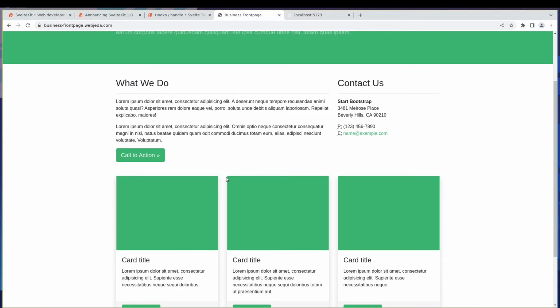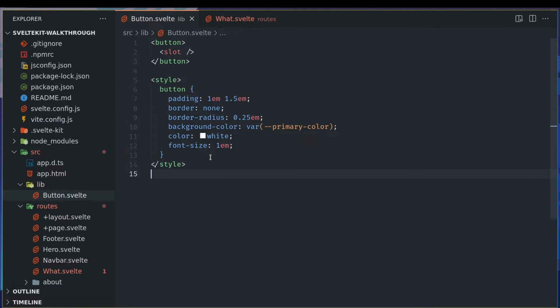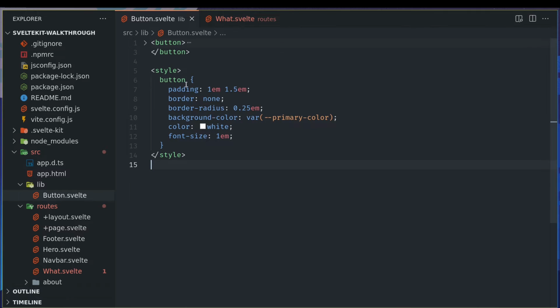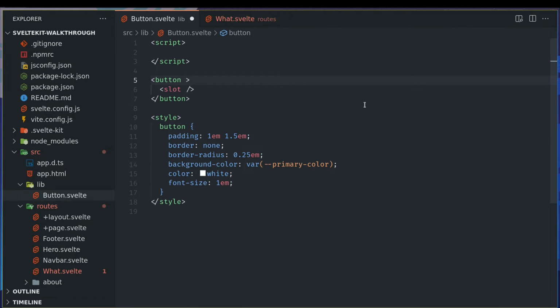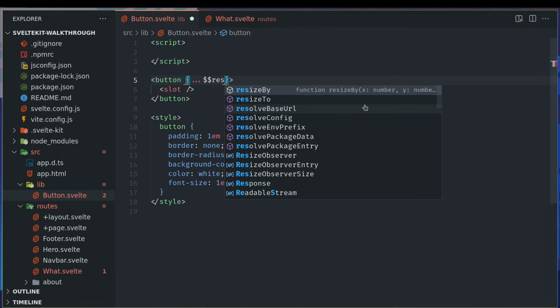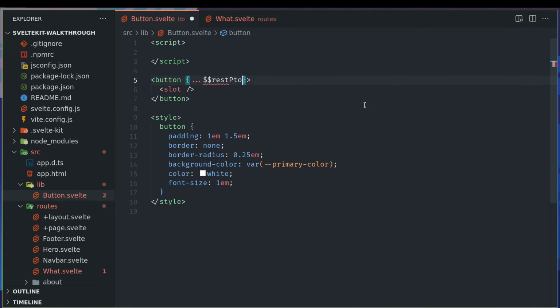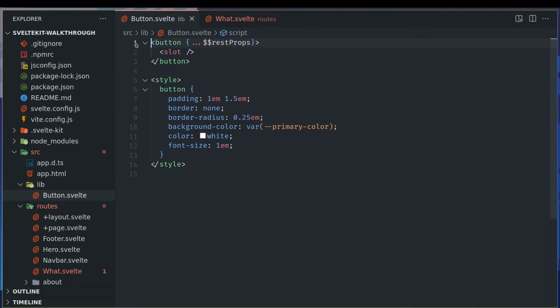Now there are a few more things we can do about buttons. So usually a button will have multiple types, like you may have primary, secondary, danger, cancel, and so on with different colors. We can look into how we can do it. One more thing which people forget is rest props. So if you want everything that you send from the component to be passed here, we have to use rest props. This is very similar to props.children in React, I think.